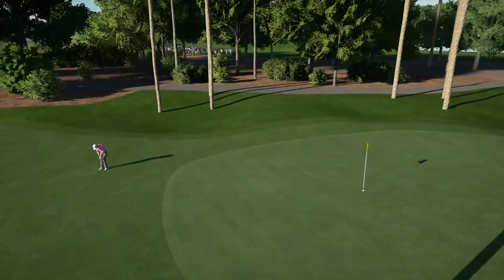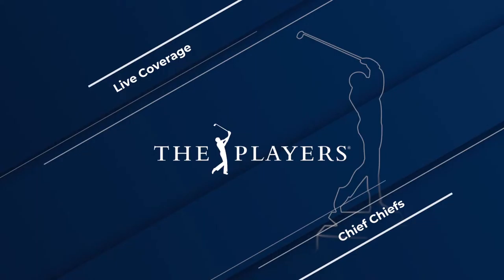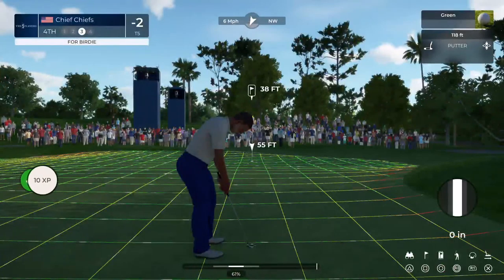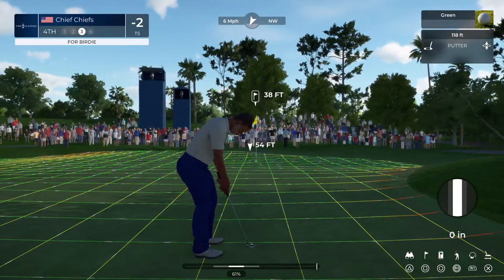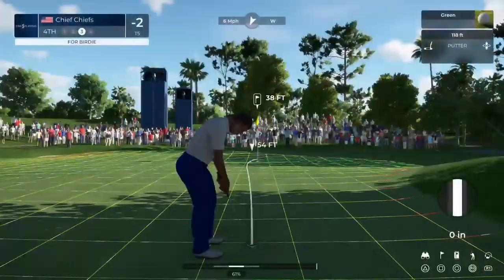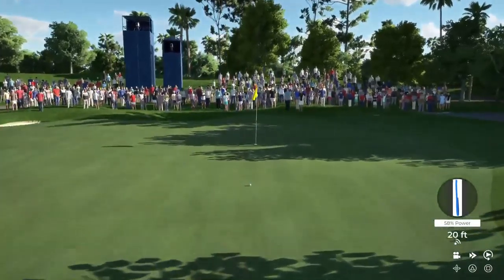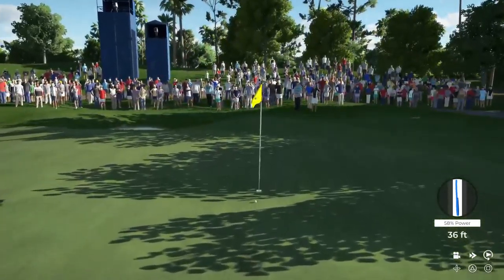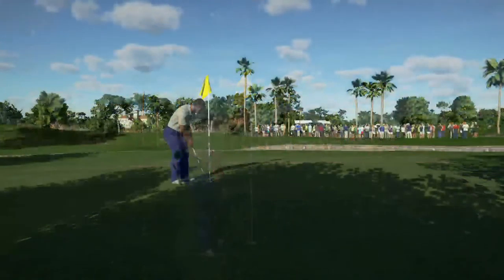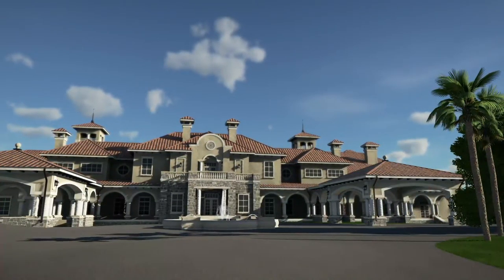This would be a momentum saver here, getting this up and down. Make sure you get both the line and the speed right here. It's a long putt. Go in. Ooh. And that should secure the par. Well done. The leader now has a one-stroke advantage.